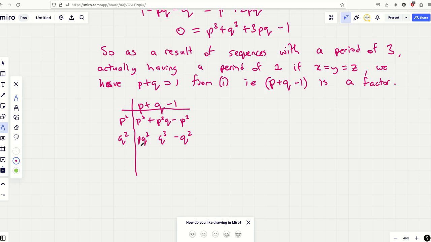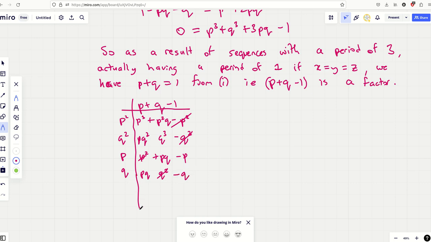And then I thought, well, I want to get rid of some of these things. Well, if I put a p here, that gets rid of the p squared, so I get a p squared, and that gets rid of that. It gives me a pq, and it gives me a minus p. I thought I'll do the same for the q to get rid of the q squared. Now it gives me a pq as well, annoyingly, and I thought, I feel like one step forwards, one step backwards here. I get a q squared, I get a minus q.